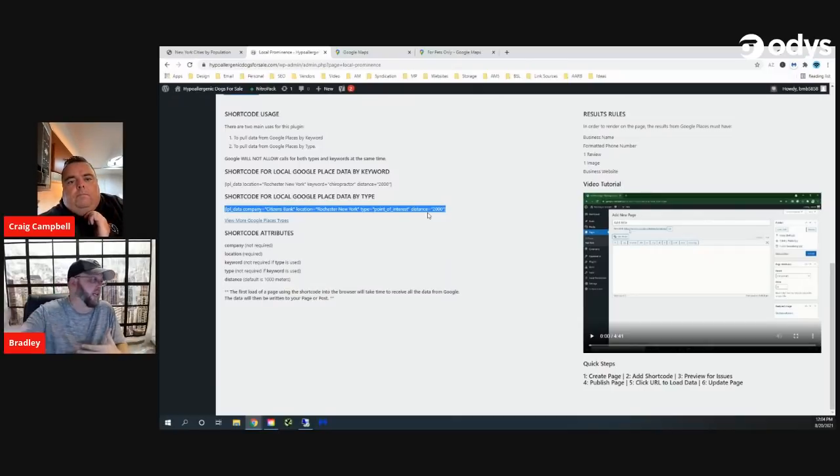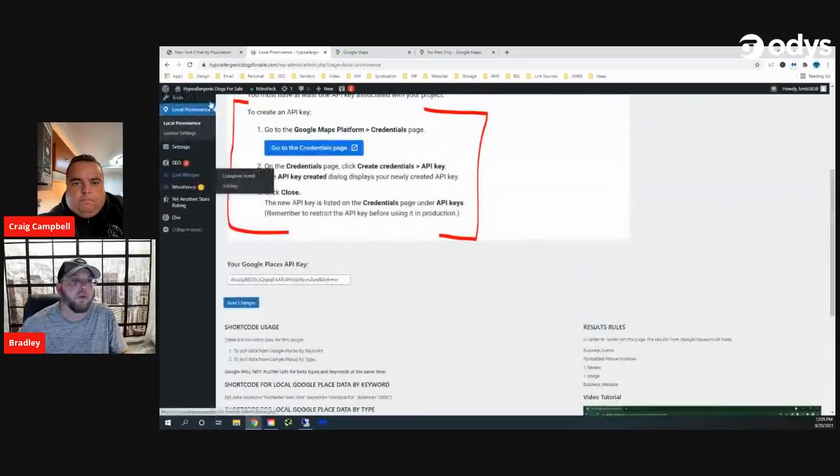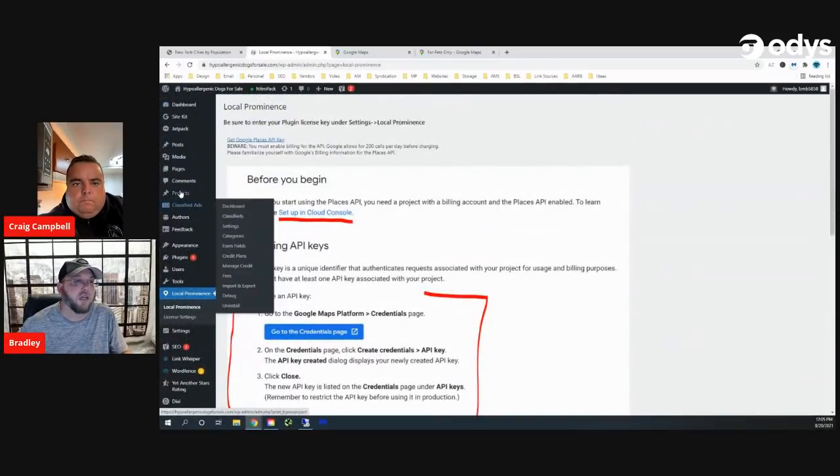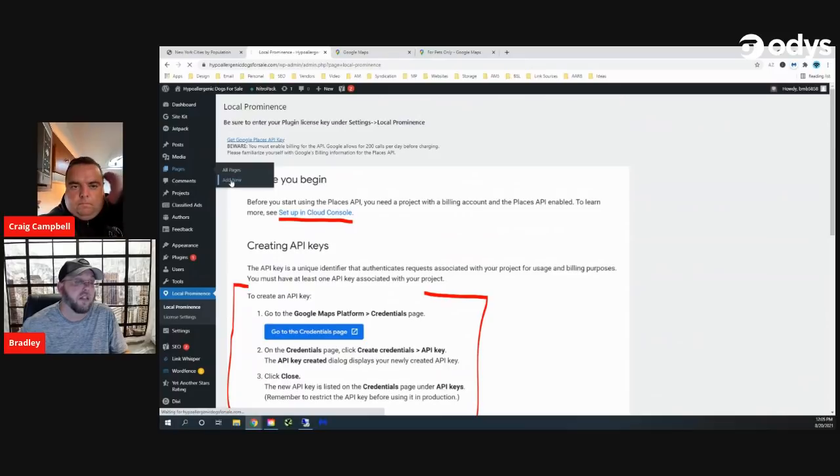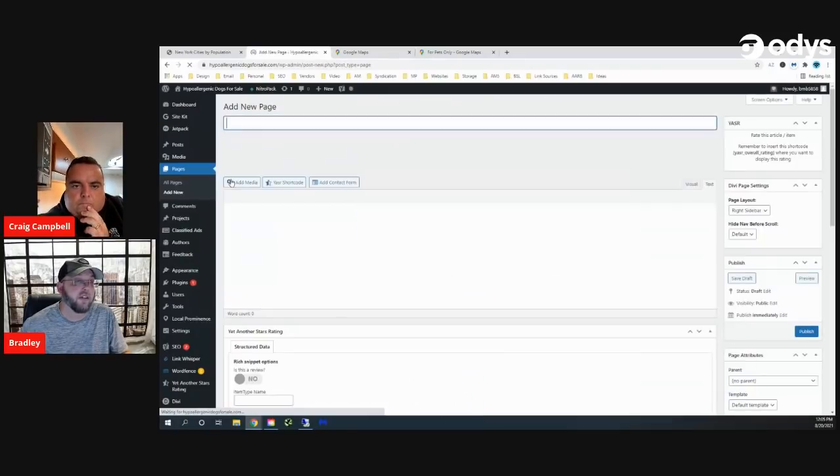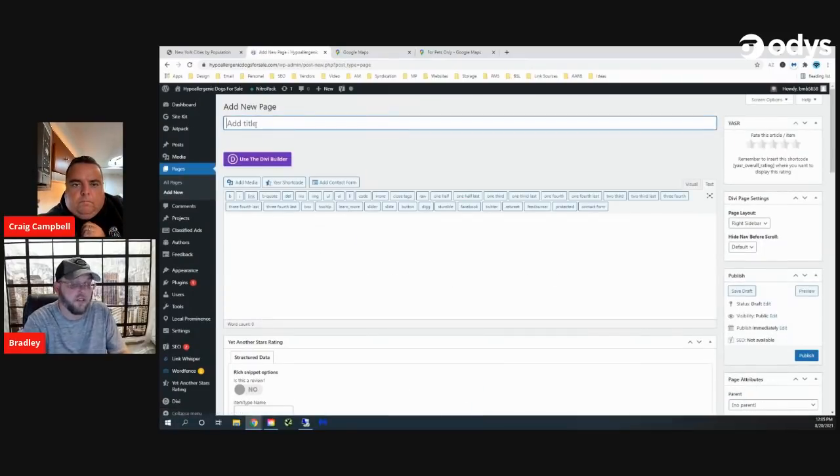You can change that radius. If I'm doing New York City, obviously I don't want to leave it at 2,000 meters because there's millions and millions of people in New York City. So I want to be able to pull in more data. I can literally change this and create a new page. So if I create a new page here, let's just do New York City and leave it as places to go in New York City.